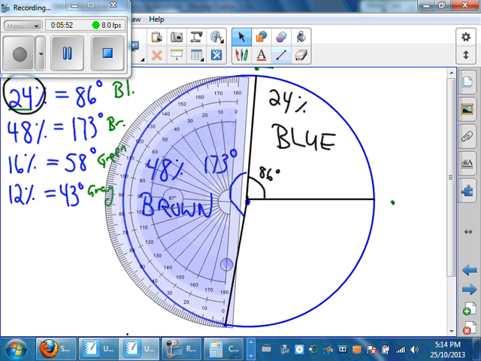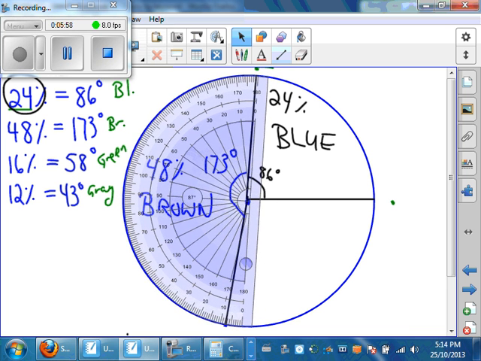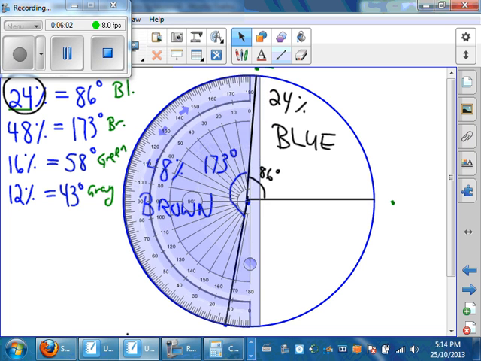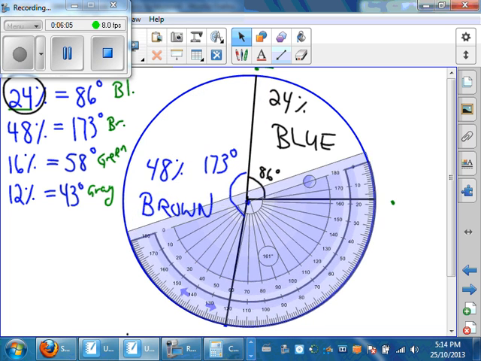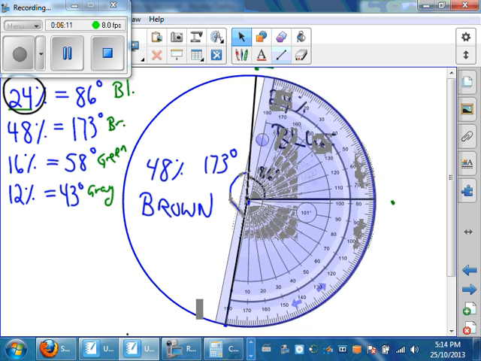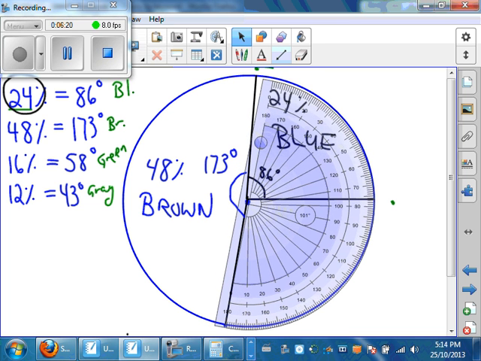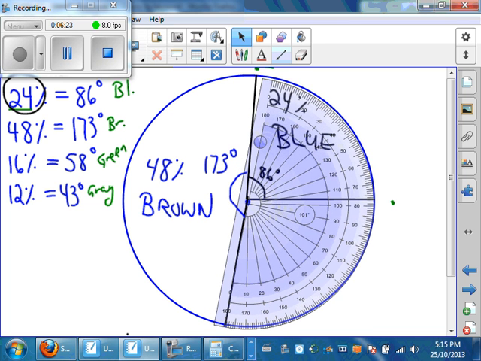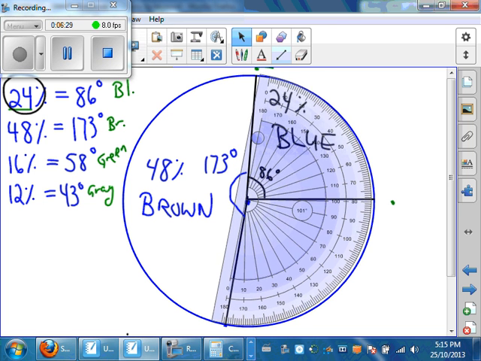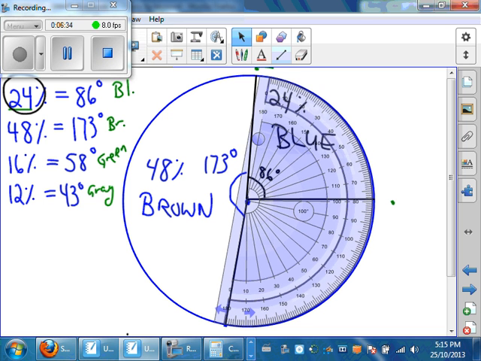So now what we're going to do is take this again. We're going to line it up. All right, we're going to put it into our circle again, and we're going to rotate it again. And this time we're going to get it in line right here. And we're just going to have to shift it back just a little bit so that we're accurate. Okay, now we've got it in line. Okay, good.